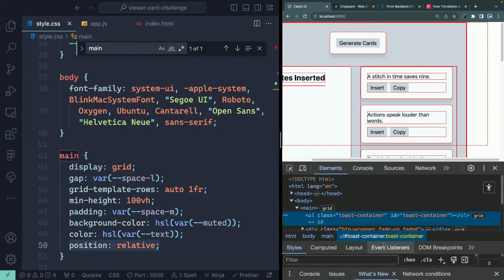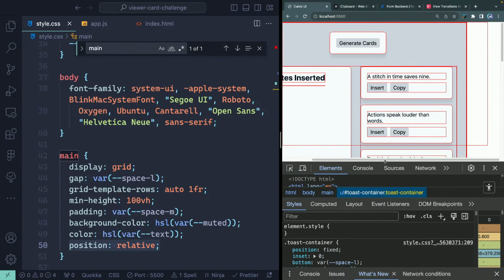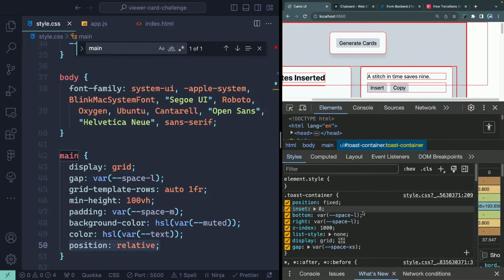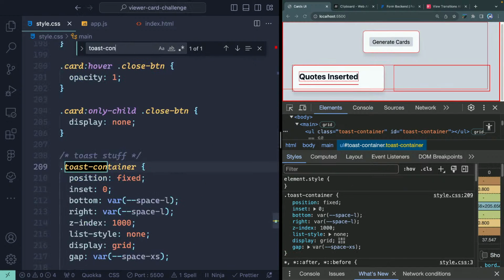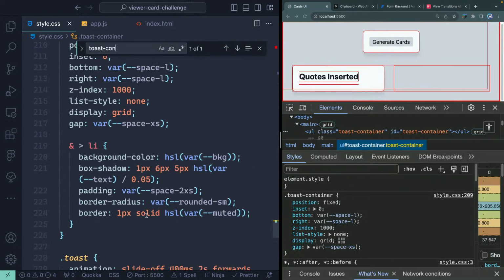Let's just style this thing separately here. I don't know what's going on, but I think that'll fix our view transition problem too. Fixed inset 0, display list, style none, display grid. Can I not have this? Wait a second. Toast container doesn't like this. I don't think that's the problem though.